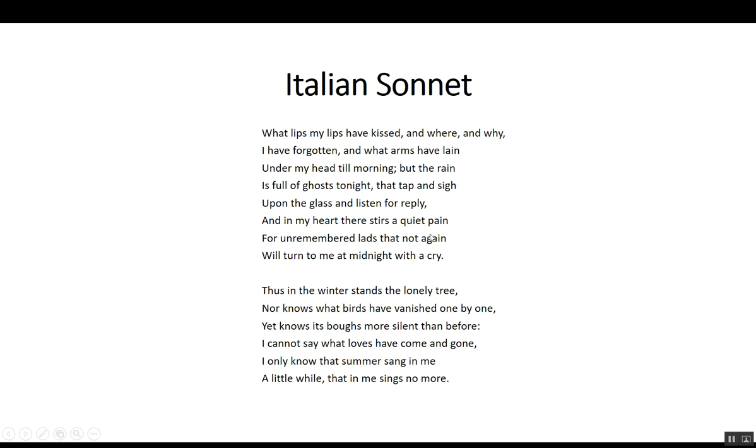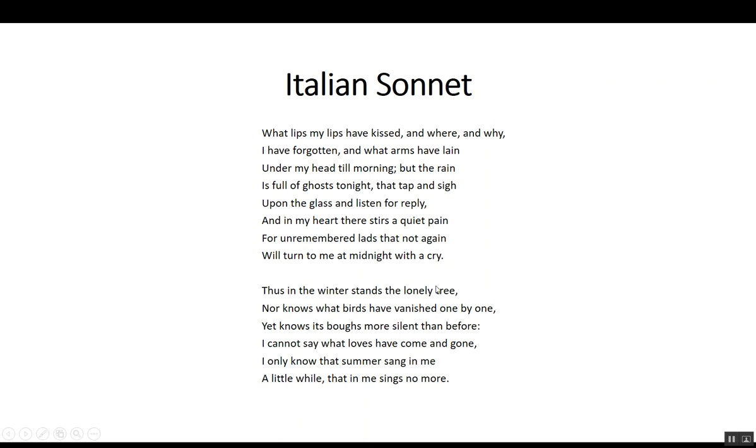In British English, this again would sound very close to this. So it would be pain and again, right? But we'll still consider it an approximate rhyme. So that's B, B. And then we have the break. Here's the octave. Then the sestet here, where we'll notice we have a different rhyme scheme, okay?